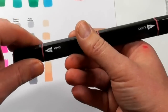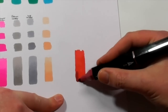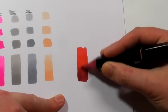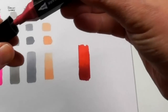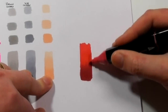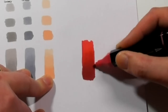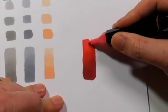So I've done a layer of light, so I just flip the pen over, take out the dark, and then start at the bottom, work my way up. Although it's not a brush nib or anything like that, you can still do this flick effect, and all that's doing is putting down a darker layer at the bottom, and as you're lifting the pen off, it's slightly thinner, allowing you to blend it easier. Then you come in with the mid and blend it in. And then go back over it with the light as well, coming down from the light.